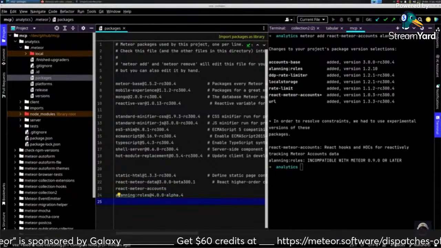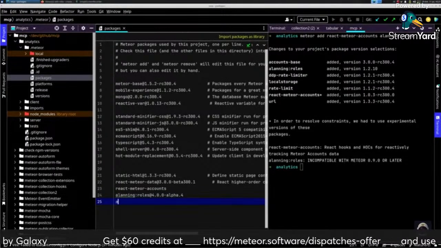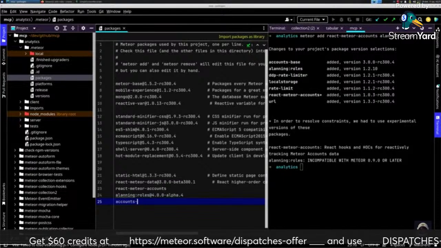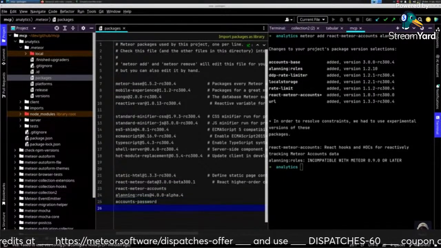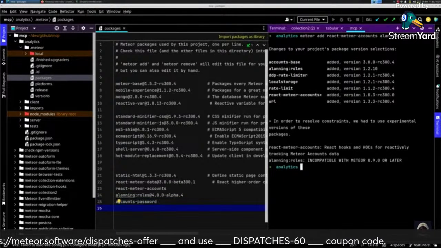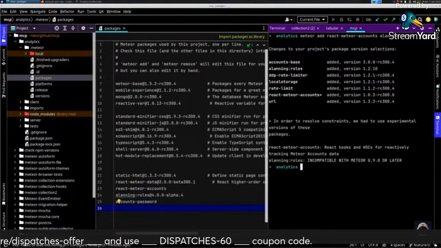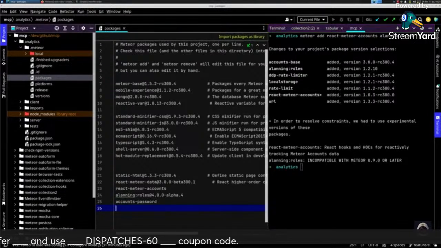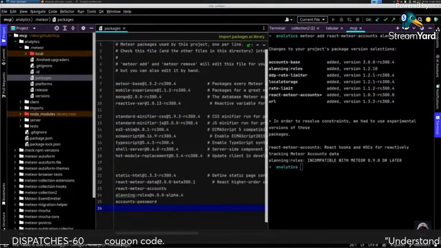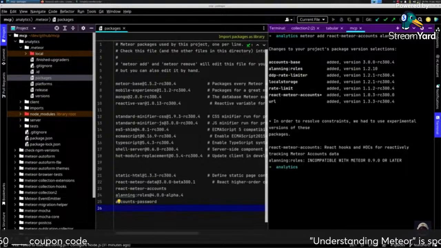But we also need one more Meteor package, and this is accounts-password. Instead of using the command line interface, you could also edit this packages file.